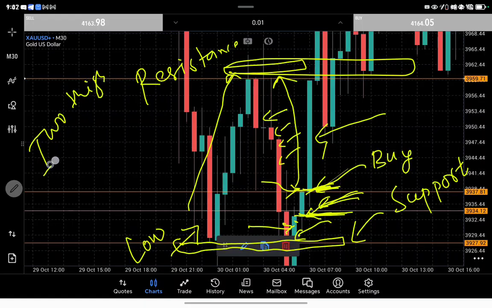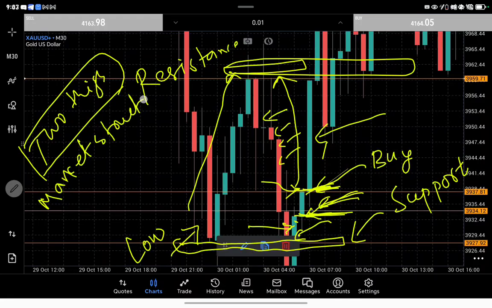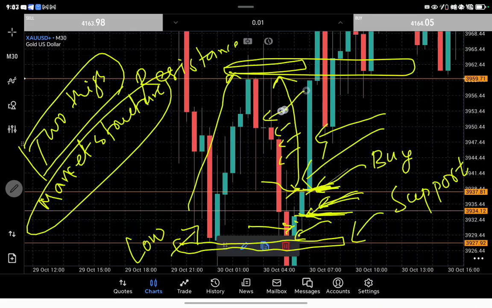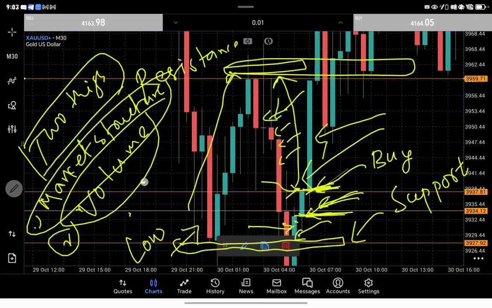The first one is good market structure, okay, market structure. It has good market structure at this point due to clean traffic. And the second thing that we need to consider is obviously the volume which we can expect in pre-London, London Open, or pre-New York, New York Open. So these are the four sessions where we can expect high volume, right? So this is the simplest way where we can do a trade, right?